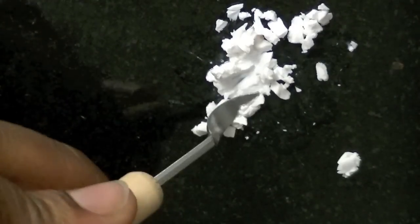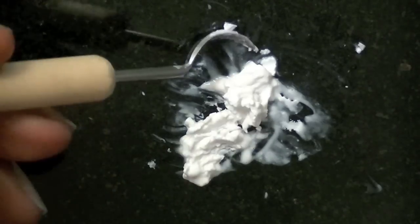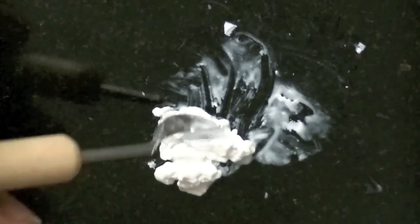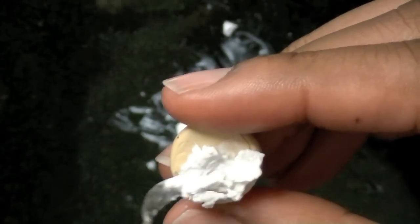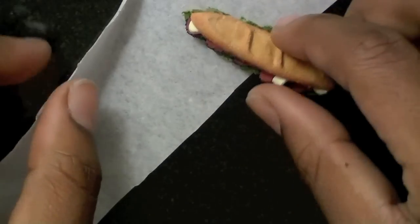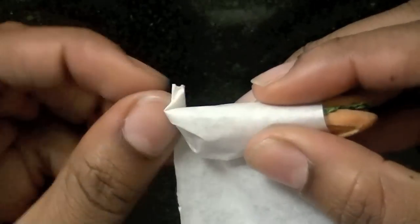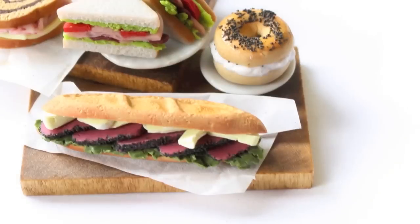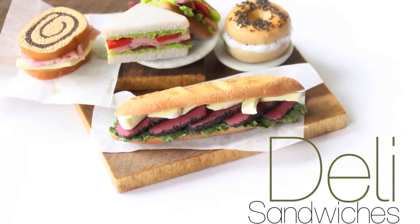I use a little bit of glaze and the same ballast to make the poppy seed coating. To make the cream cheese, I mix white polymer clay with a little bit of mineral oil — it breaks down the polymer clay just like TLS or Fimo Deco gel would. You can use any oil like olive oil, baby oil, or tea tree oil, and you can use this technique to make whipped cream, frosting, or any kind of sauce. Now I'll add the cream cheese to the bagel. If you want your sandwiches to look like they came from a deli, wrap them in tissue paper, trim the edges, and use a little piece of tape to secure it. Have fun, make your own, and don't forget to take pictures and share them with me on Facebook.